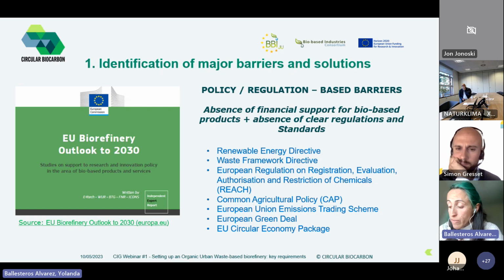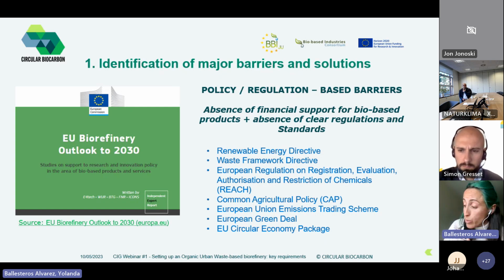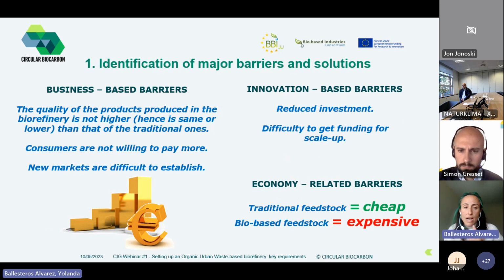The example of the biorefinery outlook, this document, which is on the screen, gives us a wider framework with information not only related to waste-based biorefineries, but still it is useful to the purpose of this talk. According to the same study, other types of barriers, not necessarily related to policy or legal environment, must be taken into account. And even though in the first study carried out within circular biocarbon, we have focused on the policy-related ones, in the future, other types of barriers will be added to the study. For example, those barriers related to the business.